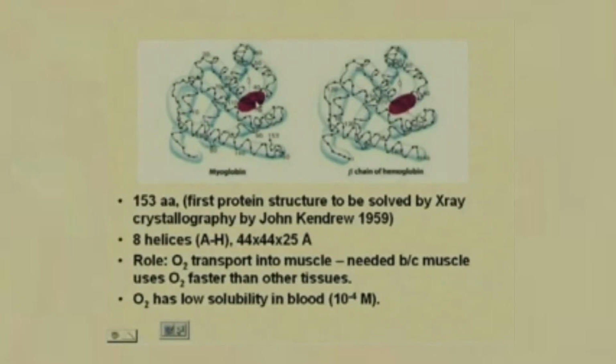If we look at the red portion here, it's the heme, and so is this the heme in hemoglobin. What does it mean? If this heme can bind one oxygen and hemoglobin has 4 such chains, what does this tell us about hemoglobin? That it can bind 4 oxygen molecules. Okay?